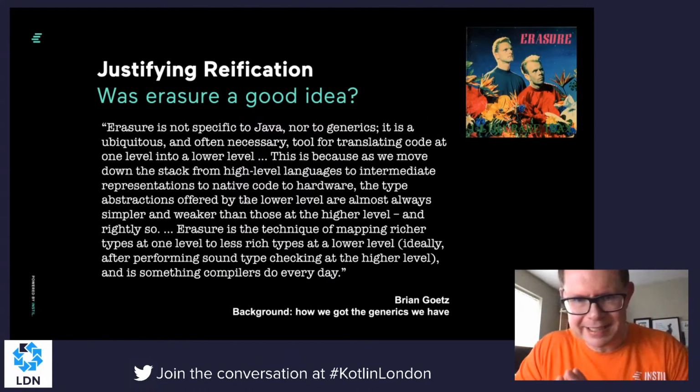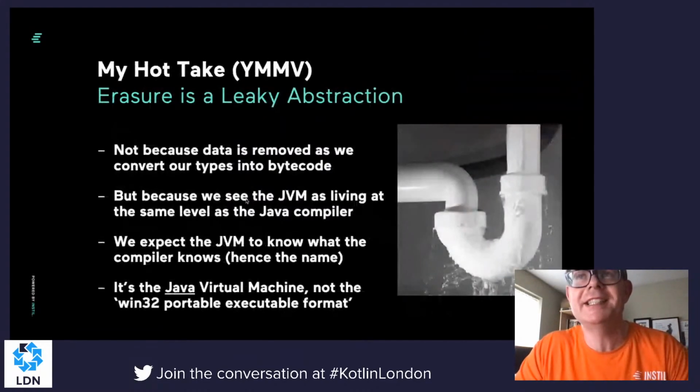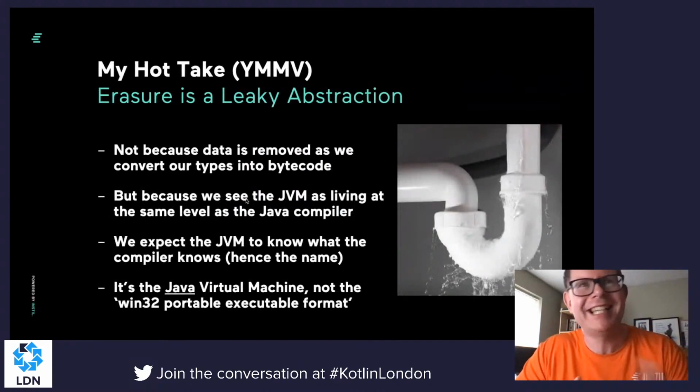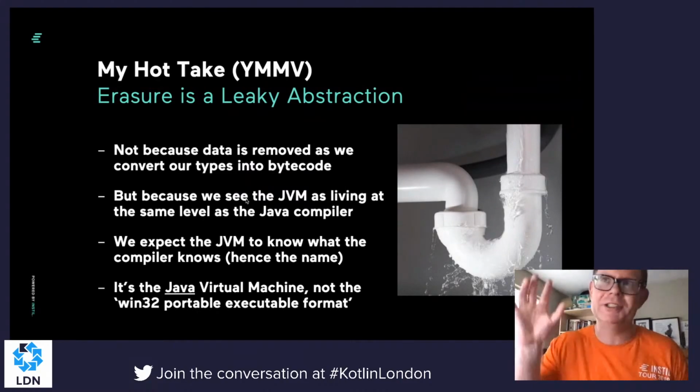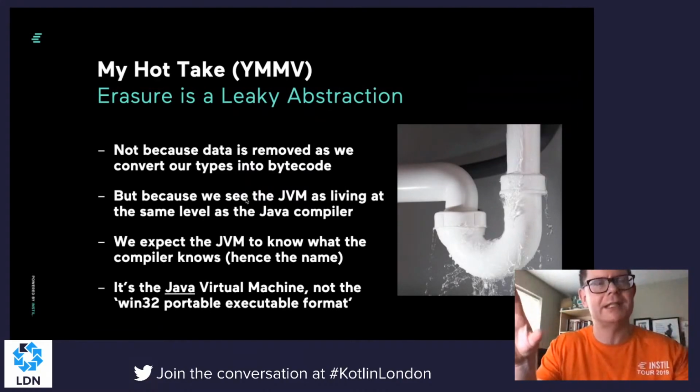And I accept absolutely everything he says and still disagree, okay? Because I'm an educator. I only care about how hard or simple it is to teach people. And the problem is that we're not just going down, we're also going back up again. So whether you're using Scala, or Kotlin or Java, yes, you're compiling to bytecode, but then that bytecode is loaded by the JVM, and we see the JVM and the Kotlin or Java compiler as being peers of one another.